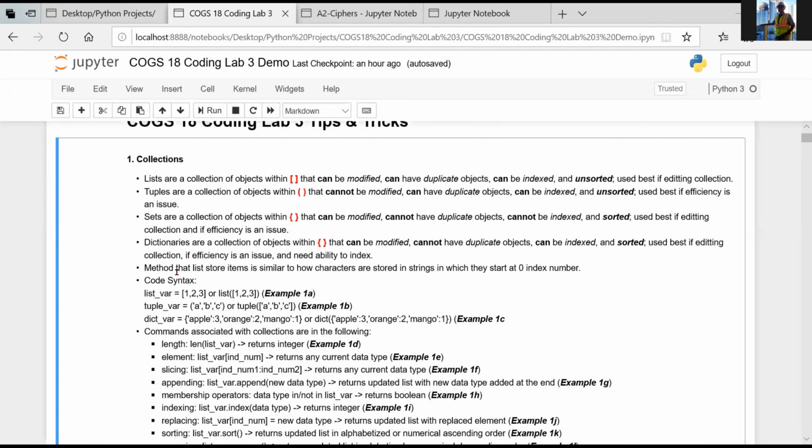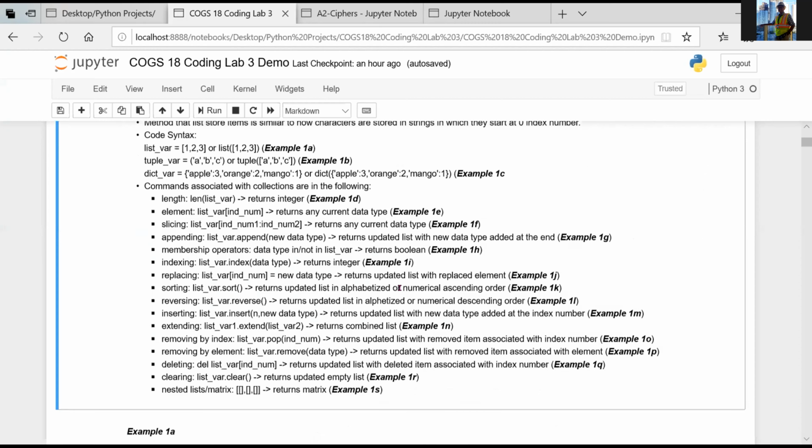Anyways, just to talk about how you define these. How you index a collection is different in some languages, but for Python, you index the first or the beginning of a list with 0, not 1. So that's one thing to remember. And the code syntax, I kind of briefly talked about it. For a list, you have the square brackets, and within the collection, you separate items with a comma. So now let's talk about the examples.